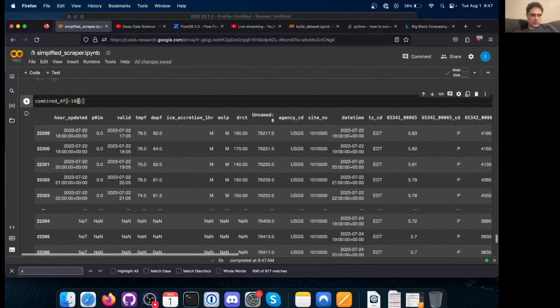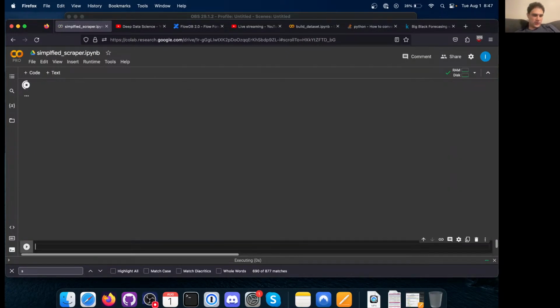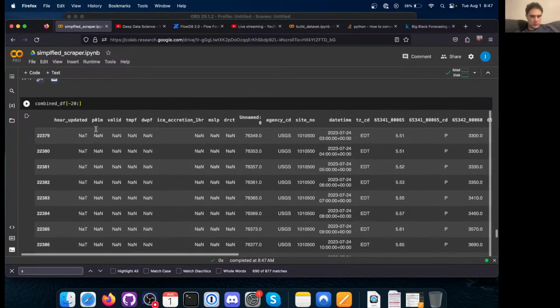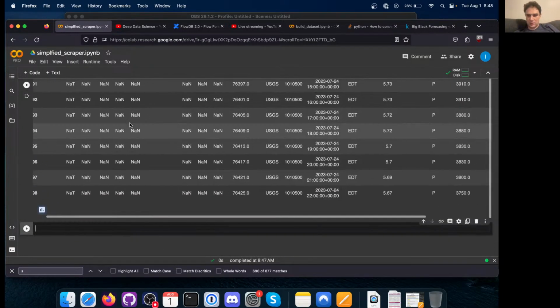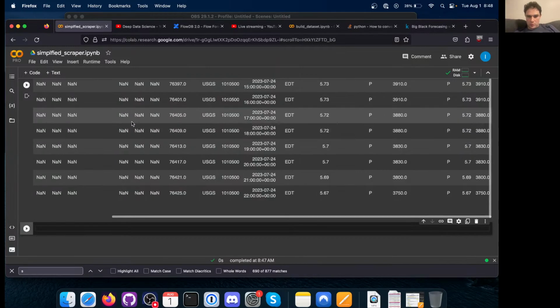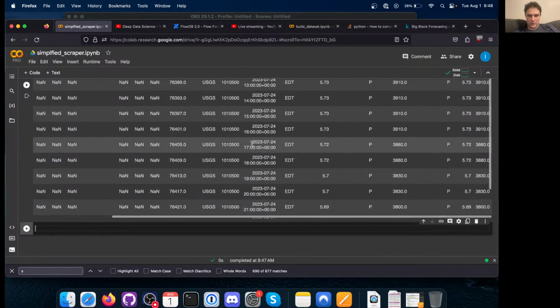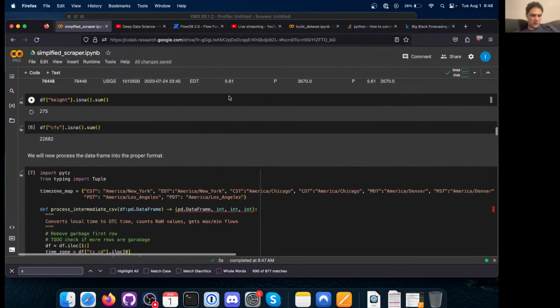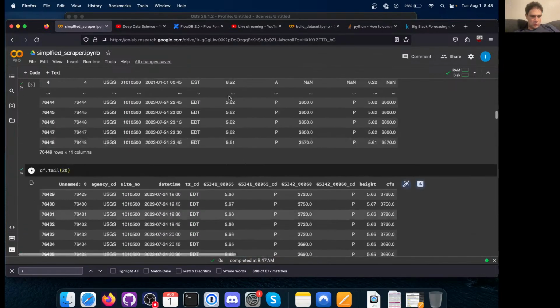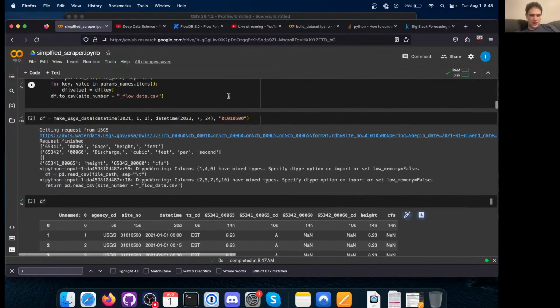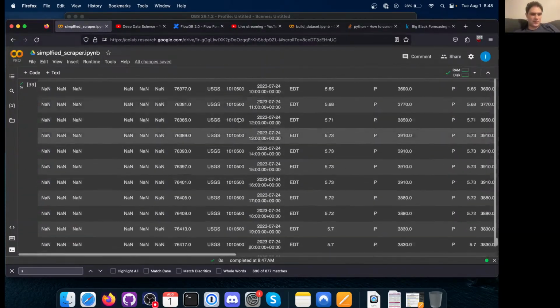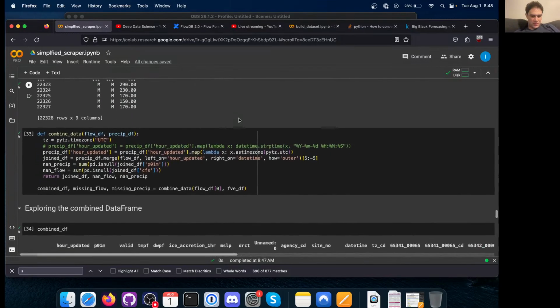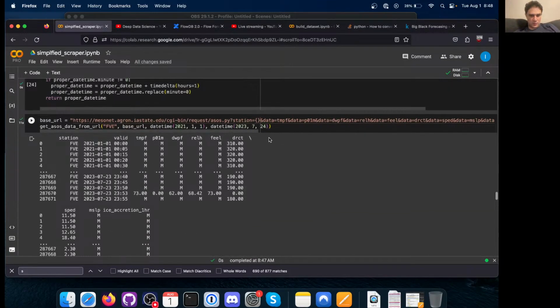Let's look at the last 20 now. Though that wouldn't be 20, you'd think. Wait, why is this to the 24th? Or wait, is that because I changed the code there? It looks like the flow data is going to the... Oh, this is going to the 24th. I might have just messed up. Wait, no, I did say this to the 24th.